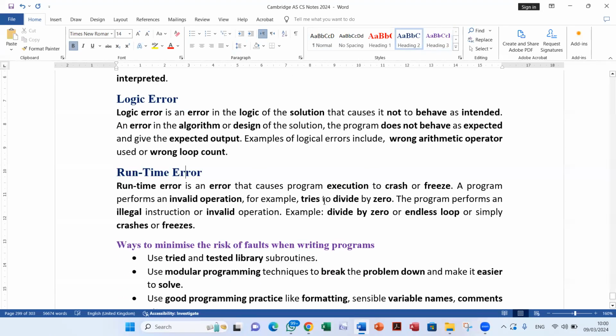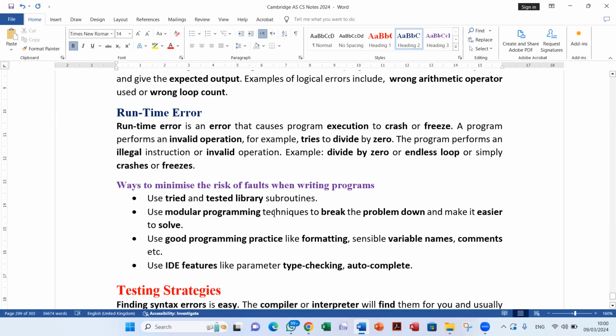A third type of error is called runtime error. It's an error that occurs during running. For example, the code is dividing two numbers, A divide B, and while running, for some reason, B became 0. Any number divided by 0 is mathematically impossible. So this is a runtime error. Maybe it is because of input. Or maybe you are writing to a file and a file with that name does not exist, or reading from a file, or maybe the flash memory or the memory stick is disconnected. These are kinds of runtime error.